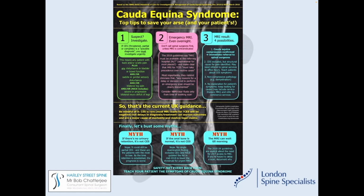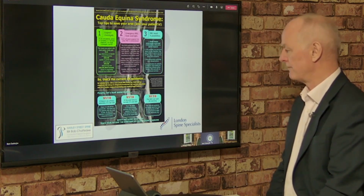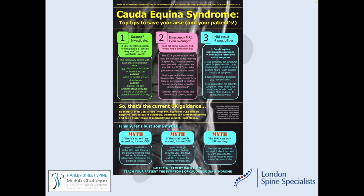Anal tone, if it's normal, again, that is not a finding that has to be there. I say this to the doctors, I'm afraid, you have to do a PR examination. We say if you don't use your finger, then go to court. If you do not document a PR examination, you are going to be in big trouble. There's no query about that. That is an absolute standard of examination for us. What are you looking for in PR examination? You're looking for the anal squeeze. You're looking to see if they can squeeze down on your finger, and how good a squeeze it is, and also the sensation in that area. But you must do it.